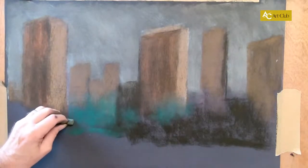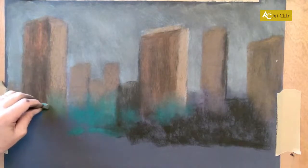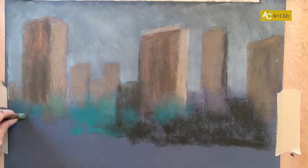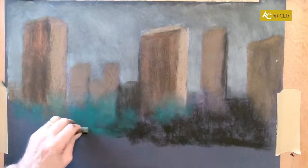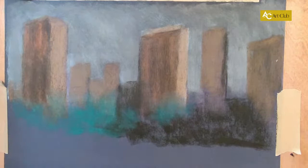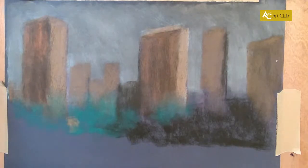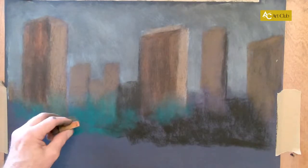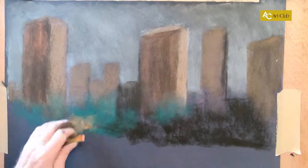Right, so the same principle, just a light glow as you're coming down here. So the buildings vanish into the glow of the street life, etc. And then there's trees in front of that, so you get this sort of glow into here. And then we put a little bit of lighter ochre into that to get just that little bit of feel. Let's try that. Yeah, that's a bit too dark, so just a little lighter touch. I've got an ochre here somewhere. There we go. Just a little sense of the colour. And I am going to blend that in a little bit so that you still get a misty feel.